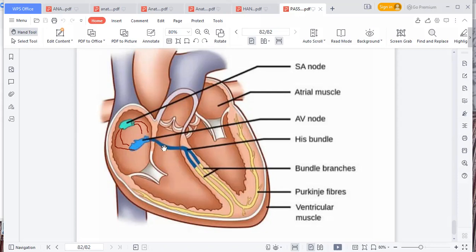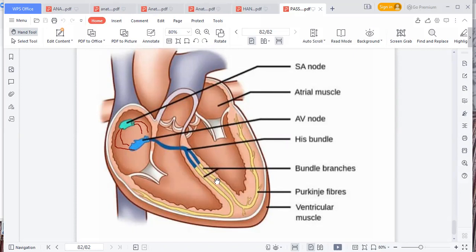So the action potential moves from the SA node to the AV node by these projections. From the AV node it moves to the bundle of His, so there is a connection. When it reaches there, the bundle of His branches into two. There's this one and this one. Both of them are branching. And remember, we said at each node there is production of action potential, but the most important are the SA and the AV nodes.